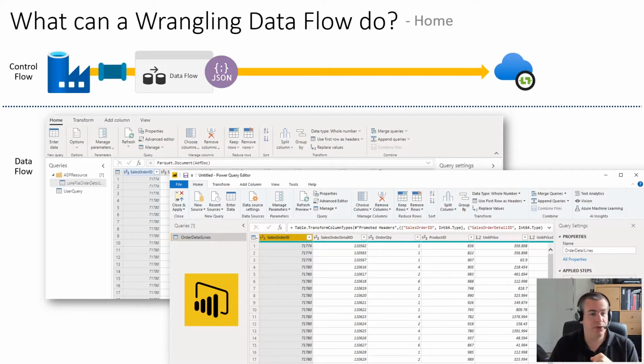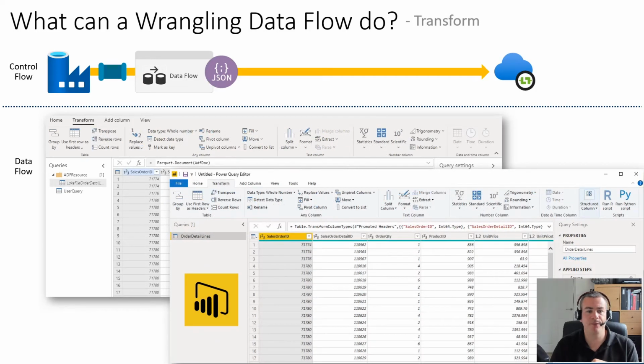So what I've done for you in these slides is just compare our toolbar, our ribbon, if you like, with the capabilities in our wrangling data flow versus what we get in our Power BI Power Query. On our Home tab, the usual suspects with refreshing and removing columns and things like that. Obviously, Power BI now has these Azure machine learning options as well. Not quite there in the wrangling data flows, but very, very similar in terms of what we can do.